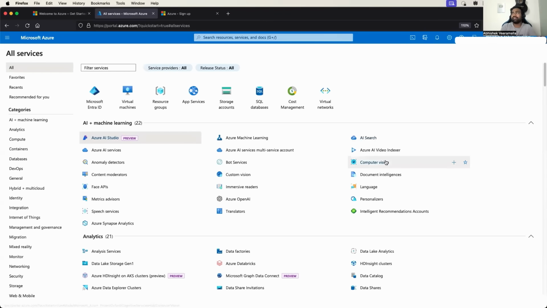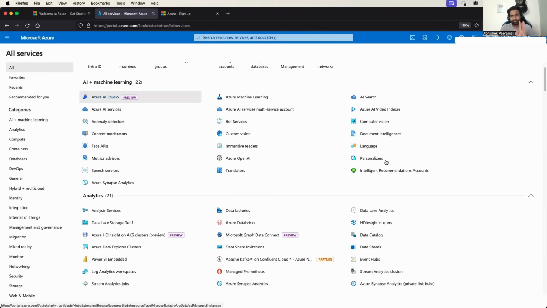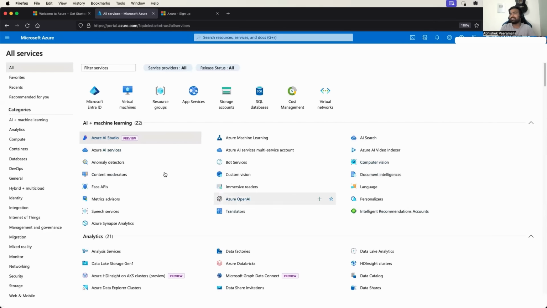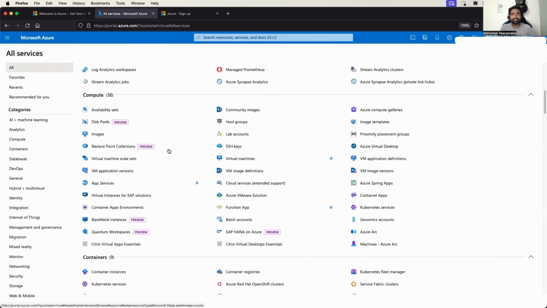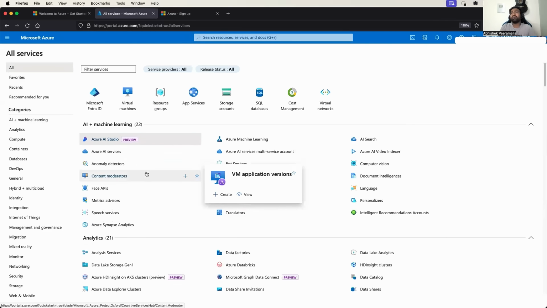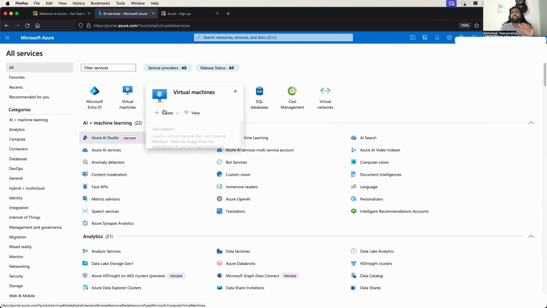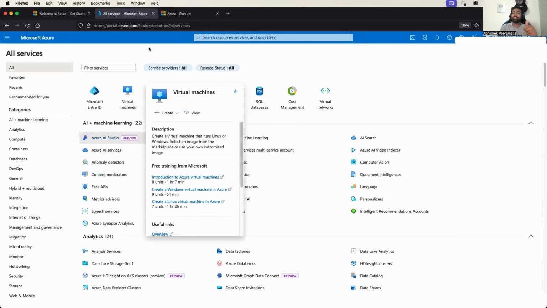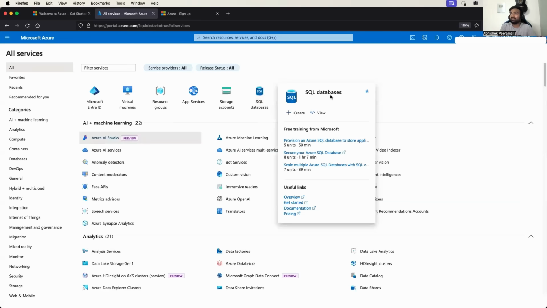And here you can see that Azure provides a lot of services, and these services are categorized. This bunch of services is called AI services or AI resources. These are called analytics. These are called compute. Let's say you want to just take a virtual machine from Azure. You can go to this particular service and request the creation of a virtual machine. Azure asks you for a bunch of details and you'll get the virtual machine. Similarly, let's say you want a database. You can go to this SQL databases service, request a database, and you'll get it.